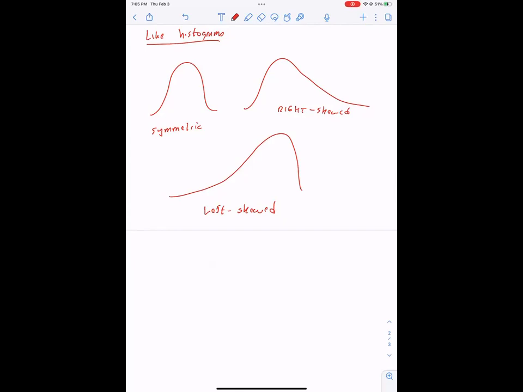But you don't really have that many old drivers in comparison. Most people, I think, when they get to an old enough age, they just stop driving. So I think that a right skewed graph would be probably more appropriate for age by car accident.